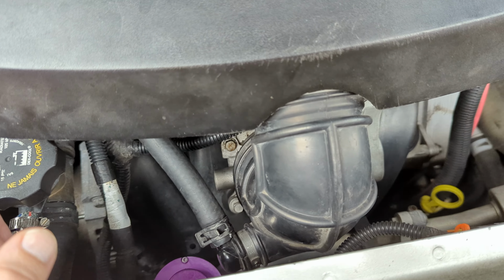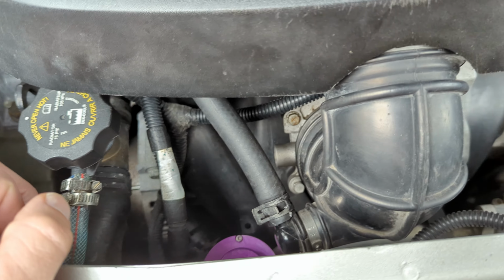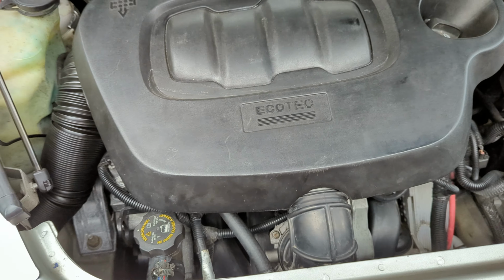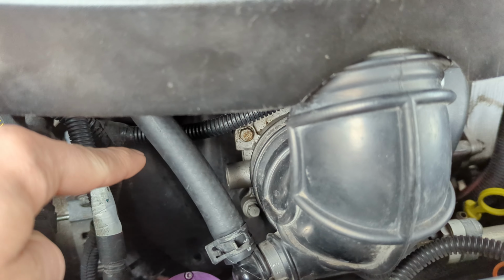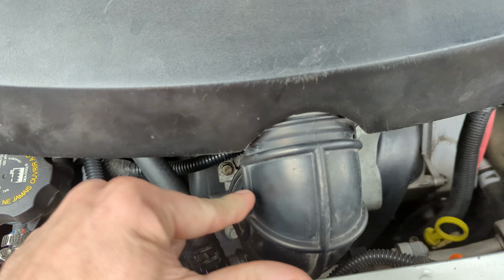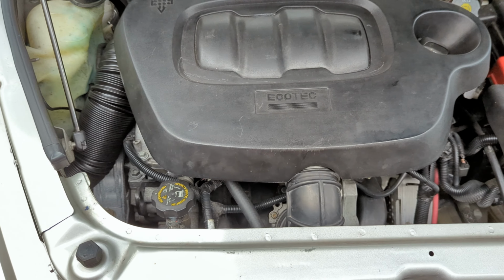So I looked online. You can't buy these in aftermarket. I was technically doing some research, looking for one. You can't get them aftermarket, so I looked for GM price. This hose alone, with this valve, without this hose, is $150 for this damn piece right here. I'm like, are you serious? That's almost $50 more than you'd pay to buy another motor from a pull-a-part junkyard for this thing.